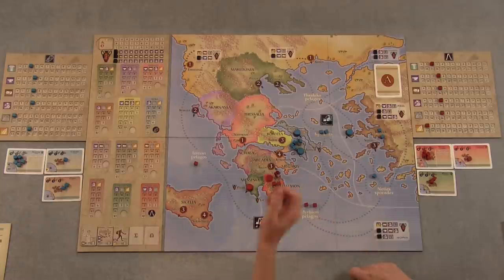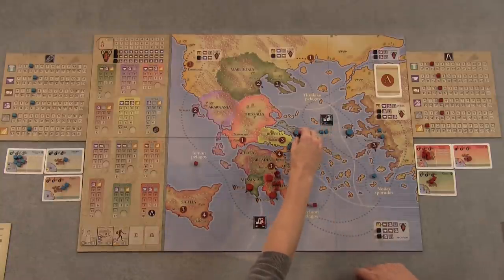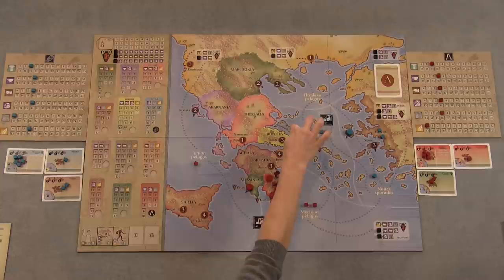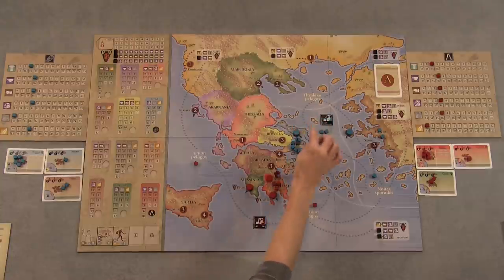So I am the Athenian player, as Anthony said. I'm going to start in the state of Attica. I have poles Athene and Chalkis over here, with three hoplites starting in Attica.